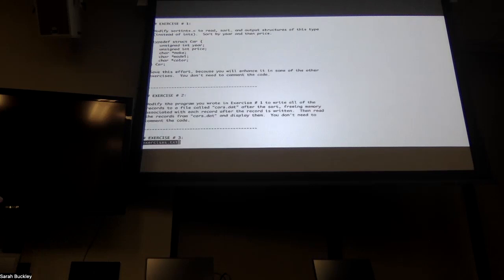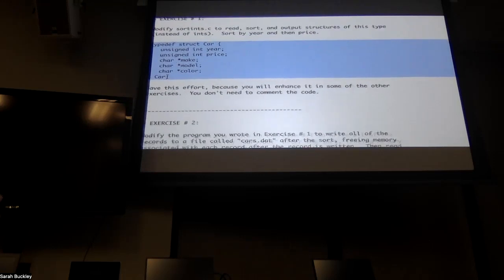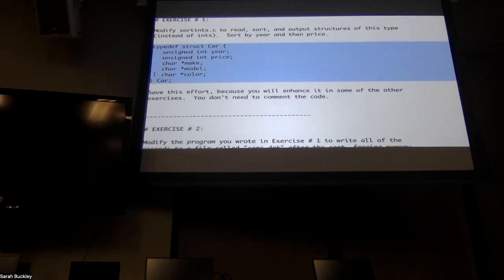I'm giving you a structure type that looks like a car now. I want you to read, not this exercise, just this top one, I want you to read in car types, meaning I have to specify year, price, make and model, color. I have to type all this at the keyboard, right? Sort them by year and then price and output them.